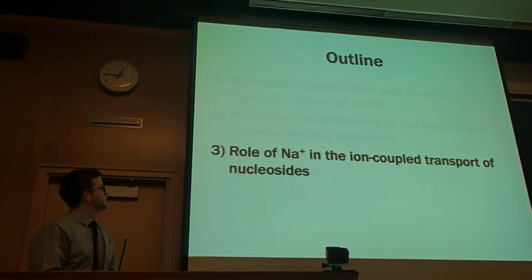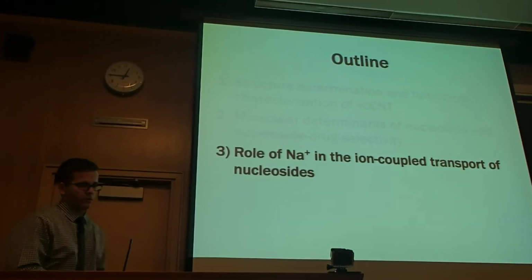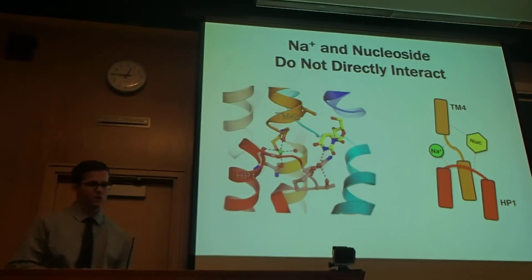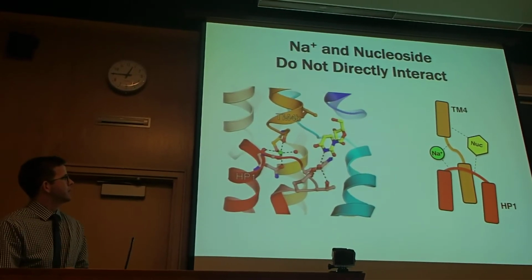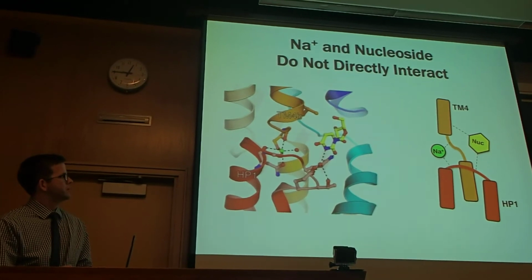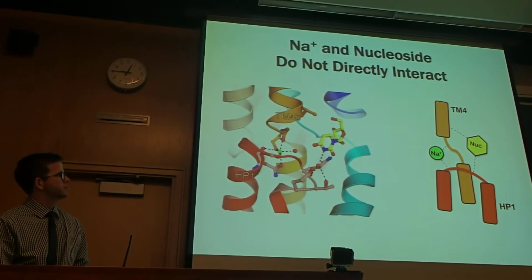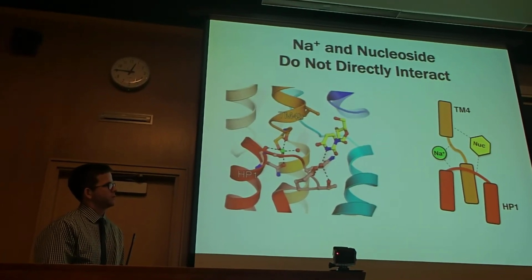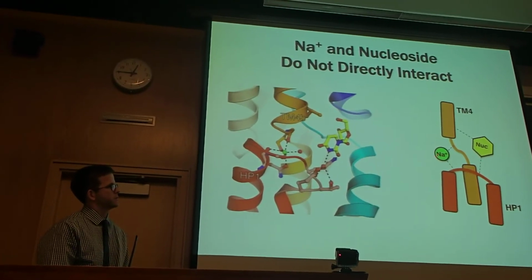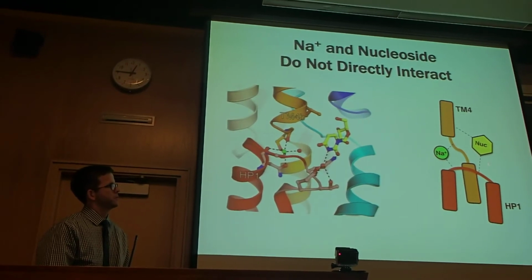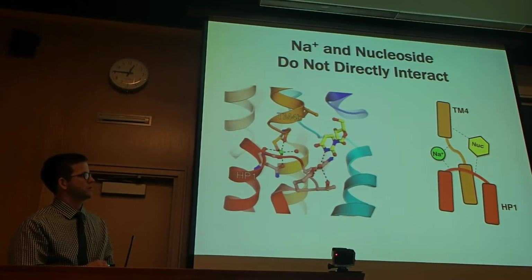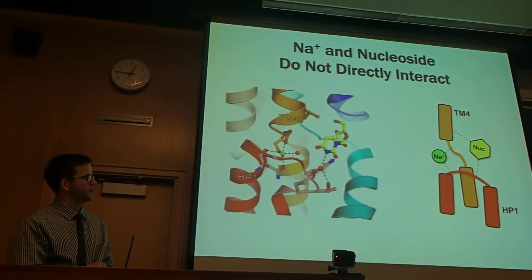Finally, I just want to briefly talk a little bit about the role of sodium in the ion-coupled transport of nucleosides. So, as we saw earlier, the sodium and nucleoside binding sites are near one another, but the sodium and nucleoside don't directly interact. And over here on the right is a cartoon simplification of the interactions between sodium and the nucleoside in the transporter. And you can see that they share these two structural elements in common, TM4 and HP1.